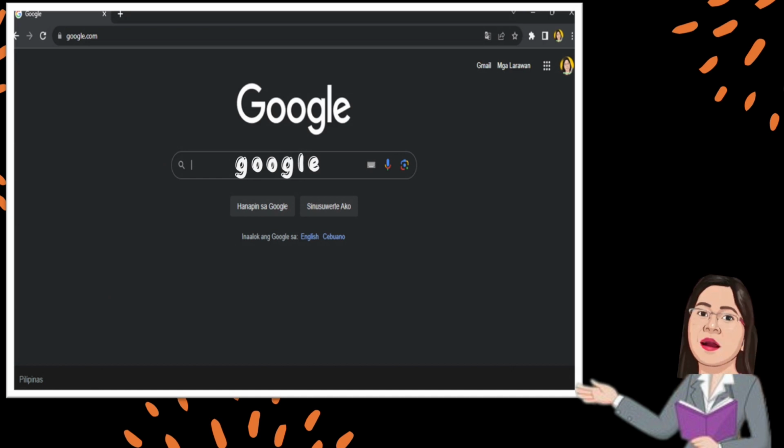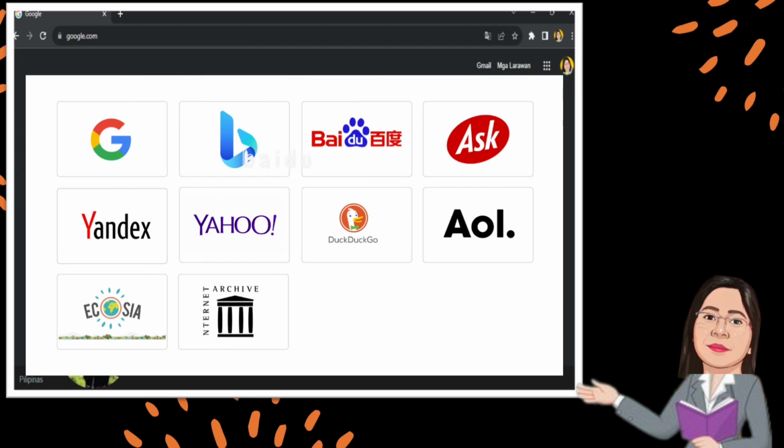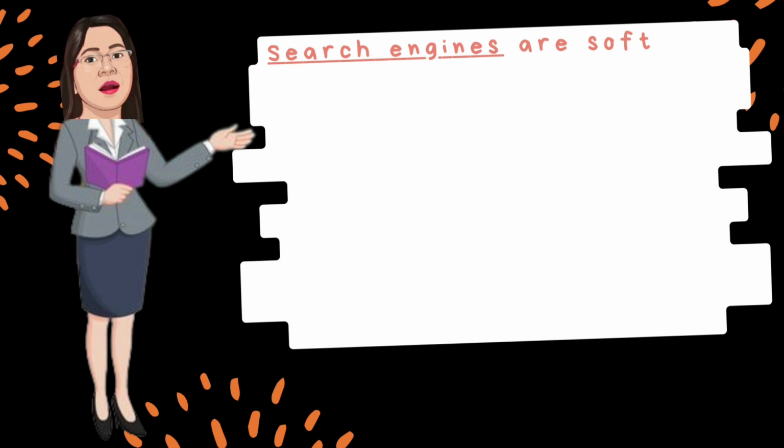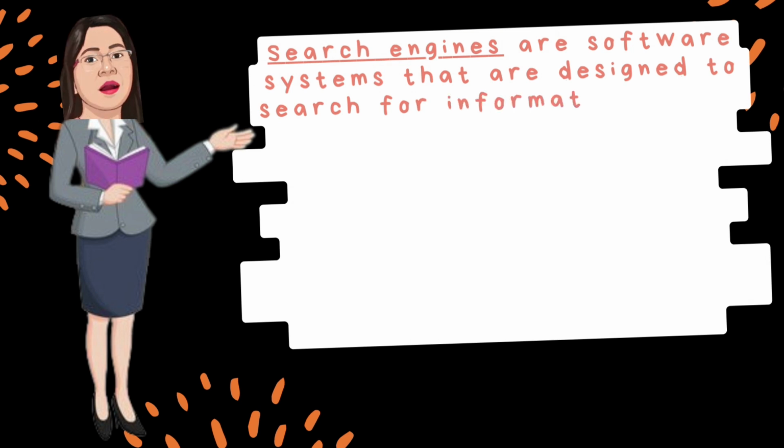The first one is Google. Systems that are designed to search for information on the World Wide Web.